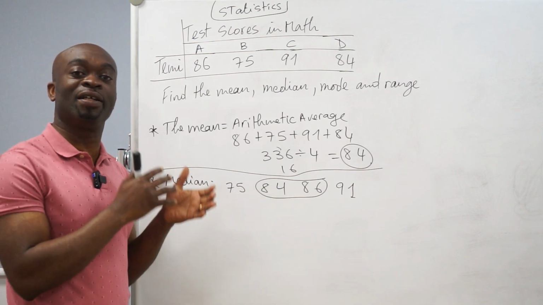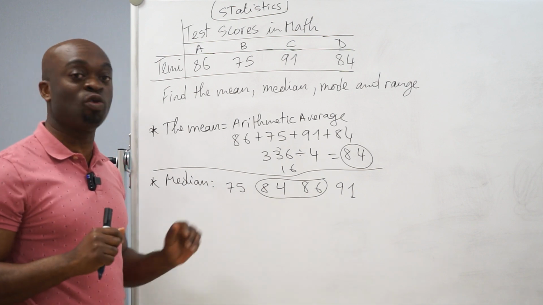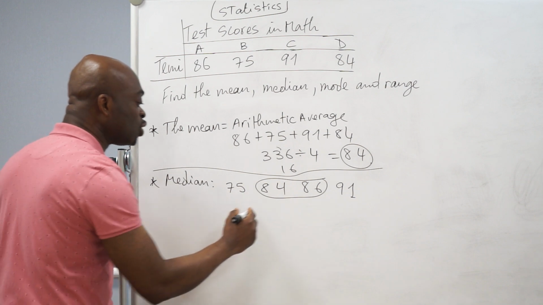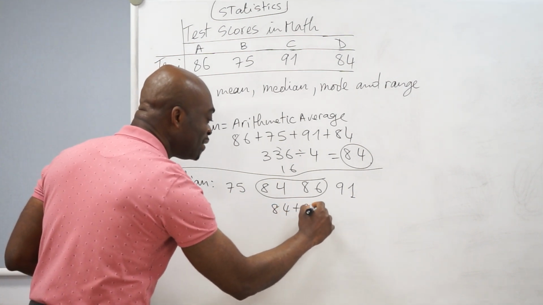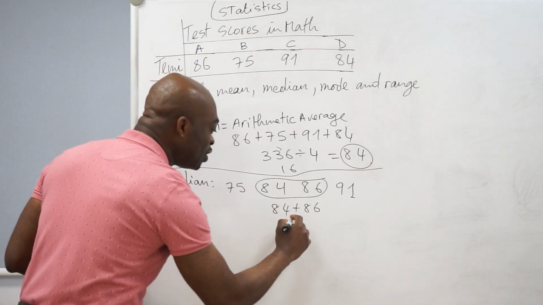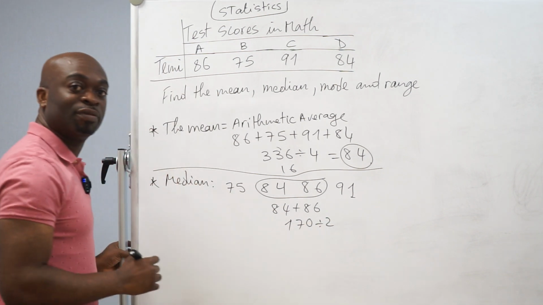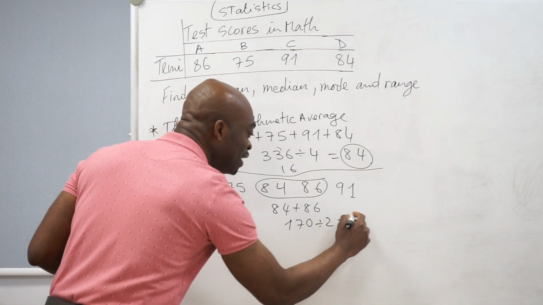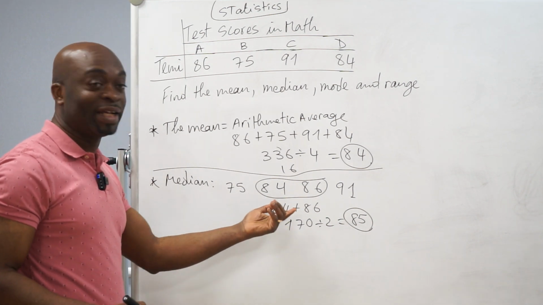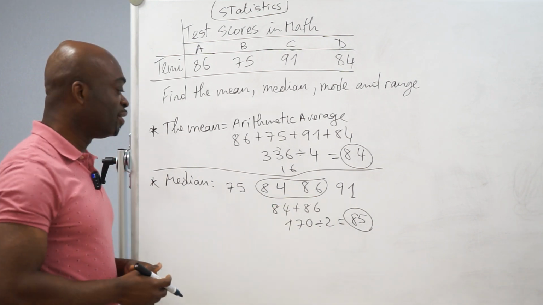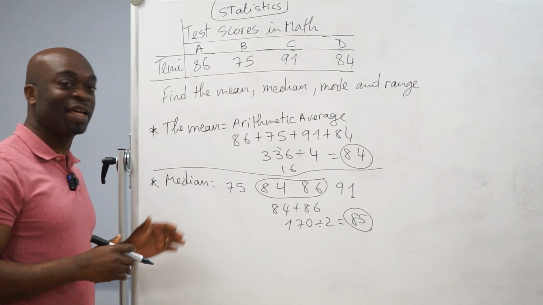If it were an odd number, the number in the middle would stick out. But in this case, it's 2 of them. So what are we going to do? We're going to take those 2 numbers, add them up together, and divide by 2. So it's 84 plus 86, okay, which is going to give us what? 170. And then we divide it by 2. And 170 divided by 2 is going to give us 85. Some people can see that very quickly from here. Okay, that is going to give you 85. All right? So you don't need to do all of this work as long as you know what you're doing. Now, the median is 85.